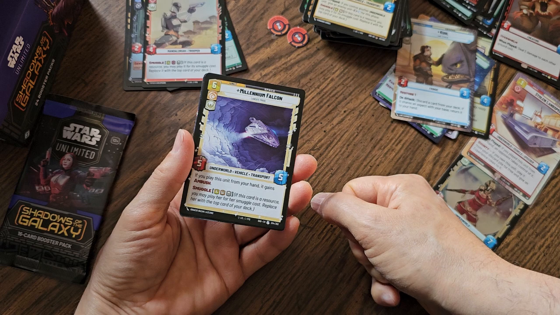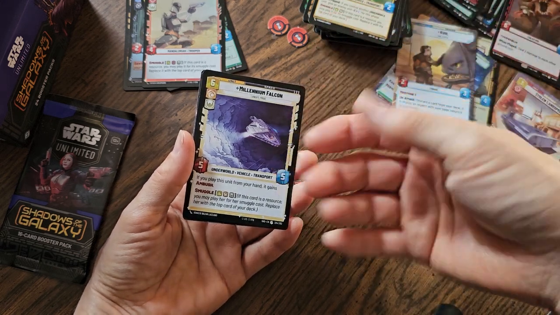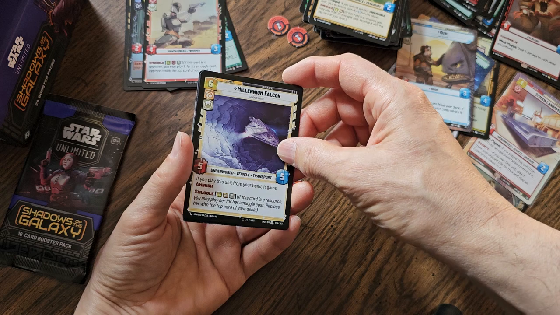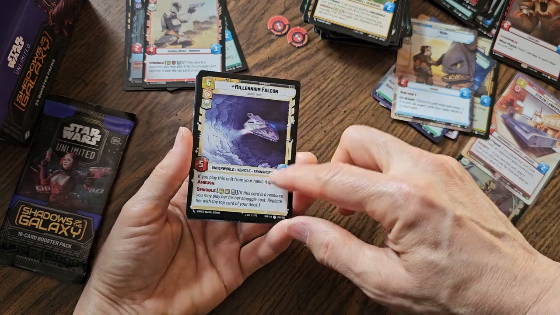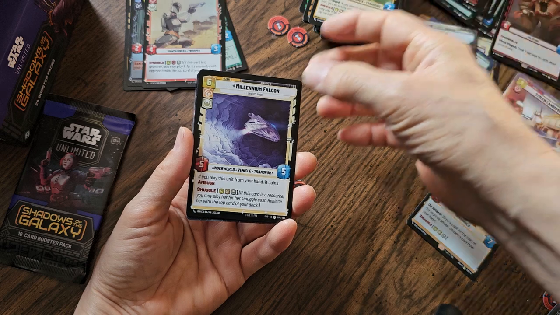These are going to be popular cards because you can smuggle this card. So if you draw this, you can put this down as a resource, this can play. And if you play from your hand, it gets ambushed. So that's kind of nice. So you can just bring it out and boom.